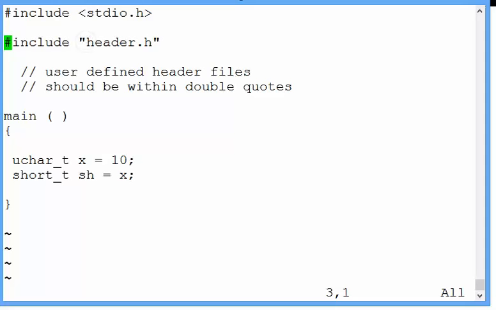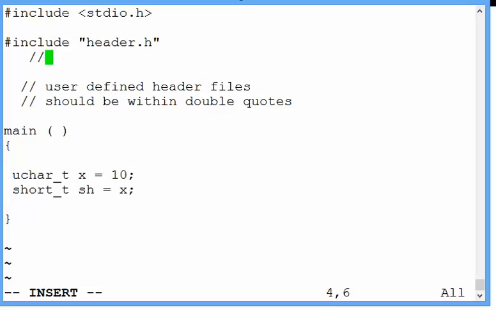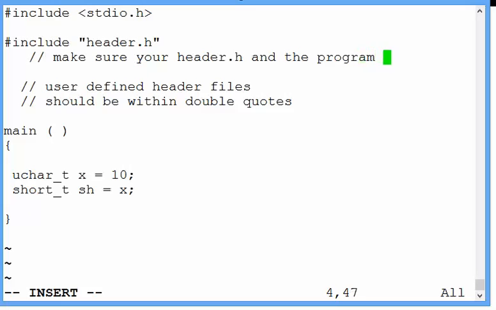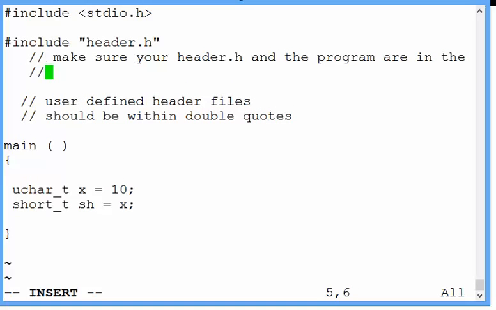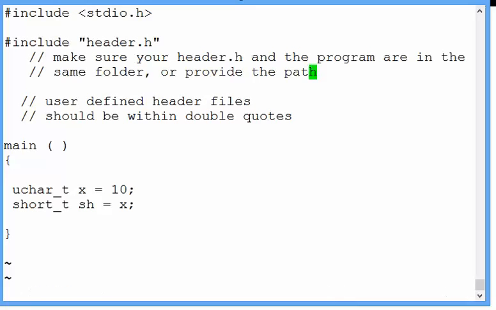Okay, let me write here. Make sure your header.h file and the program are in the same folder, or provide the path. And like I said here, a user-defined header file should be within double quotes.